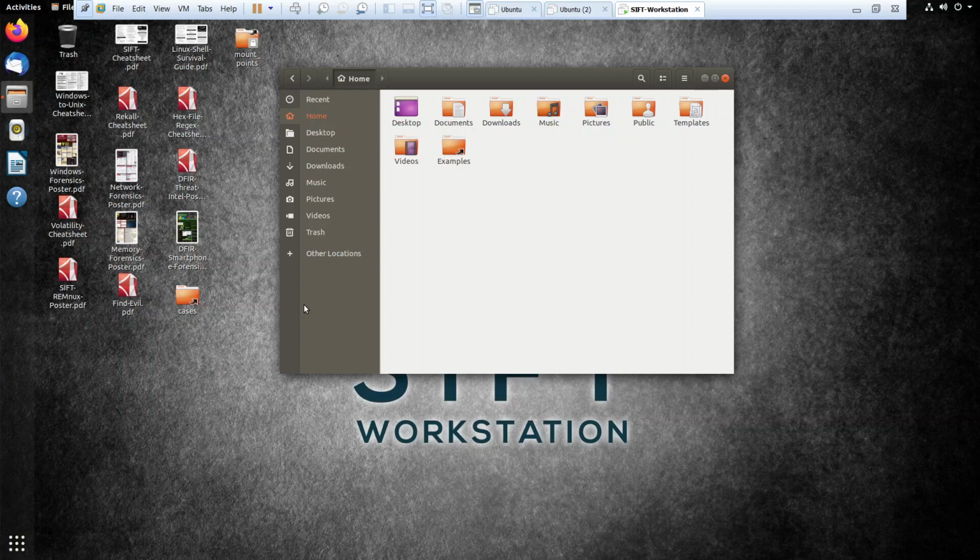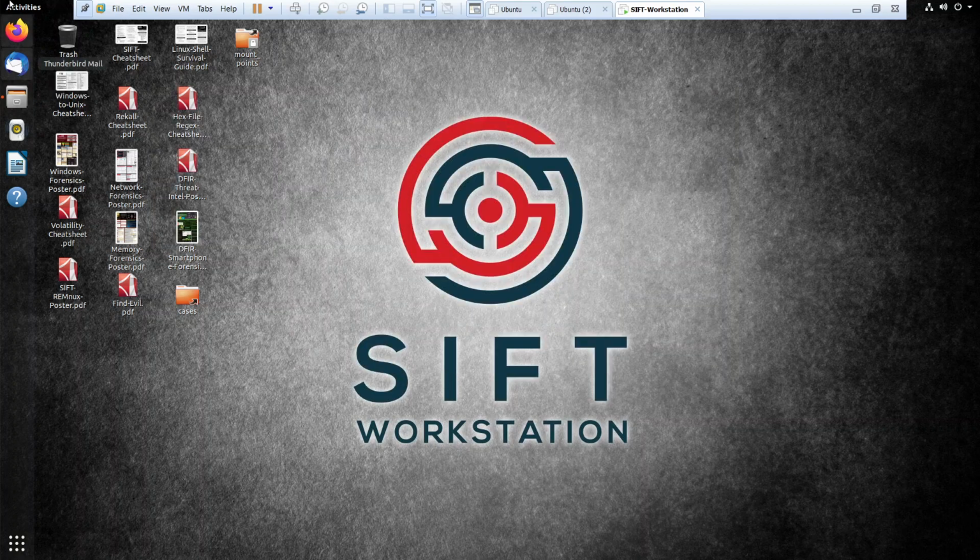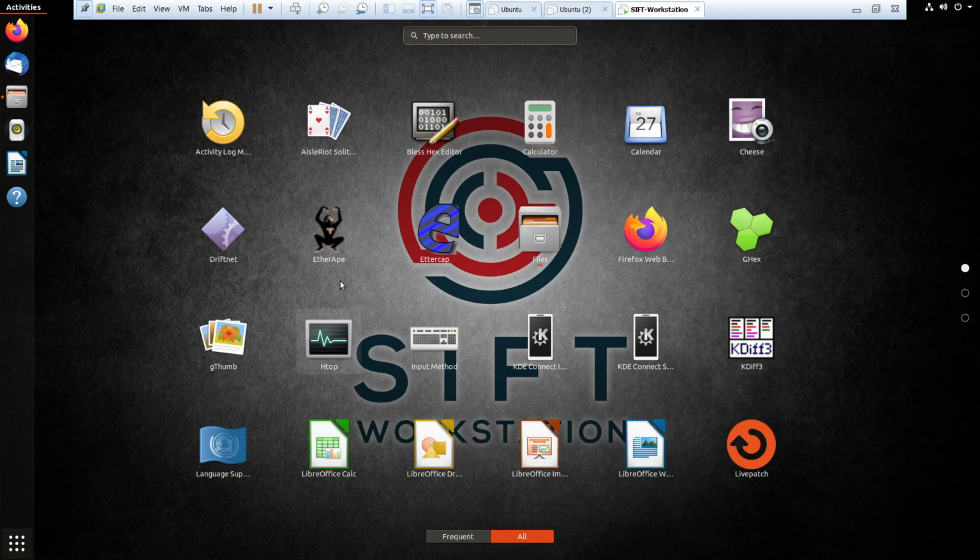Okay, so let me see. In normal Windows, if you create a shared folder, shared folders are available here or here, but let's see where it's available in this. Firstly, let me take you to the tools. Let me basically get you to most of the tools.